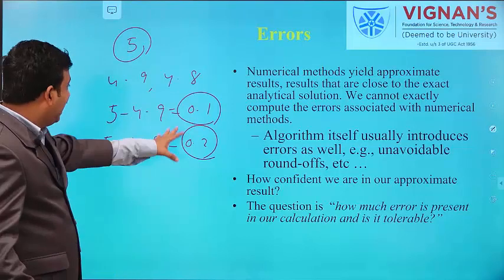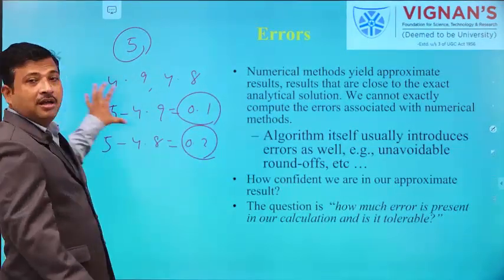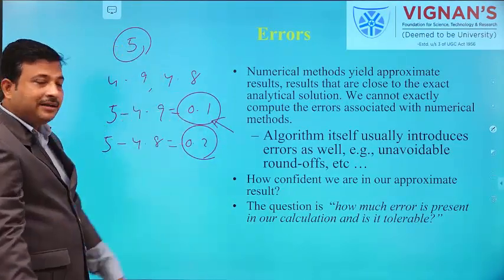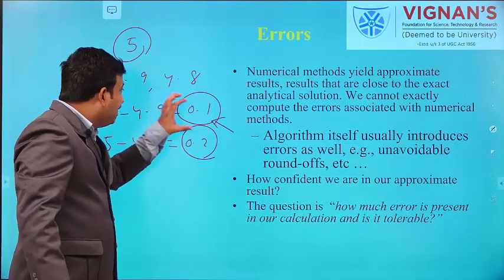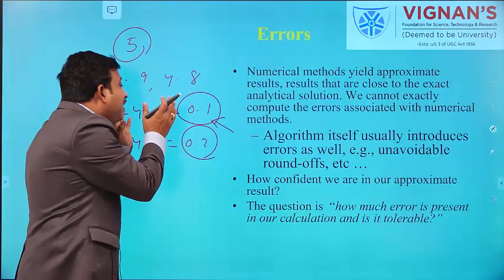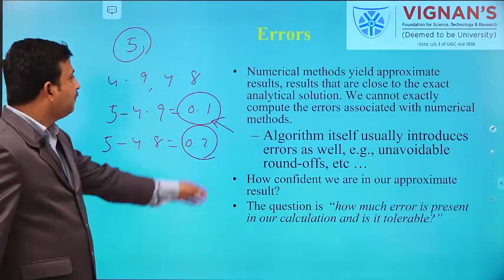Why do we say it is error? Because we missed this part. We could not reach the exact solution. So that is why this is your error. Right? So if the error is very small, then we are getting a good quality of answer. If the error is very high, we are not getting a good quality of answer. That is what I wanted to say.